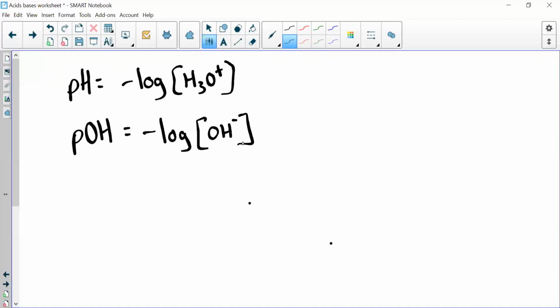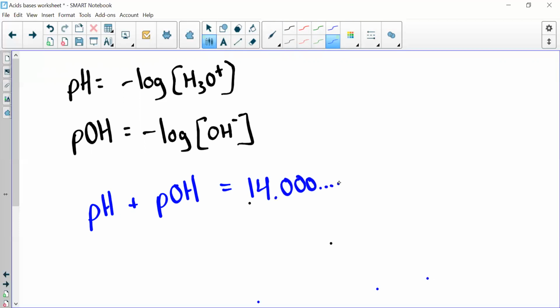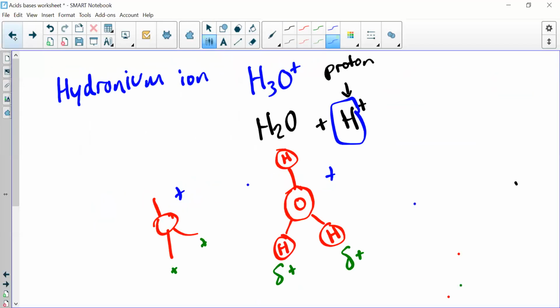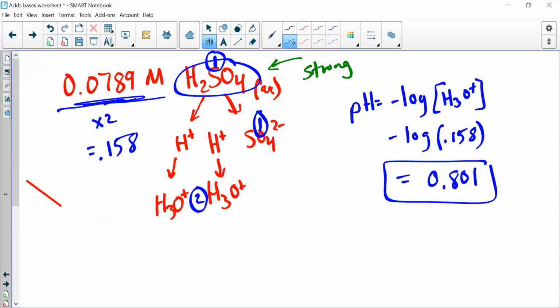Now, without doing an entirely other video on converting this, it's a very simple conversion. pH plus pOH is always going to equal a nice simple number, and that's going to be 14. And technically it's 14.000 forever. Perfect 14. So if you ever find the pH and look for the pOH, all you have to do is subtract 14 minus whatever you get. So for example, if my pH was 0.801 and I'm looking for the pOH, 14 minus 0.801, it's going to be 13.199. Just confirm that. 14 minus 0.801. Yes. And you use however many decimal places you need in that 14. So in this case, 14.000 minus that gives me this. Okay, they always add to 14.